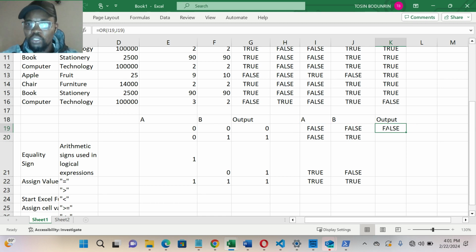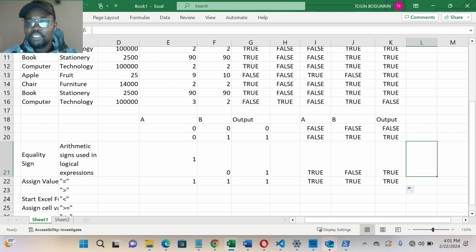What this literally means is that false and false, when the two statements are connected together using the or sign, using the or conjunction, the output will always be false. Let me cascade this.